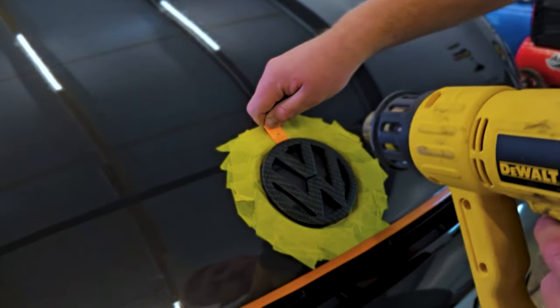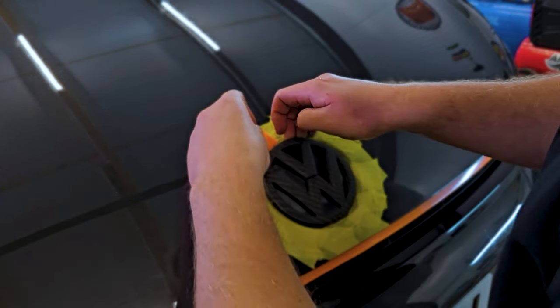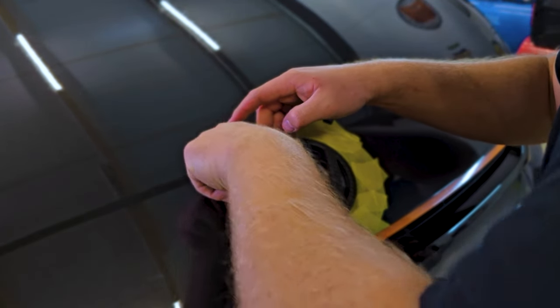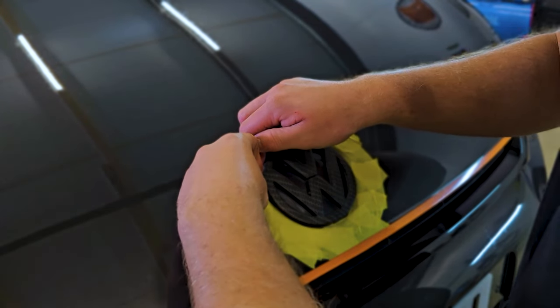Just like this. So keep heating it up, keep prying it up. You can see slowly getting there. Badge removal is usually quite an easy thing to do, but just because of this crevice inside here, it's very, very hard to do, you know?